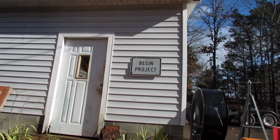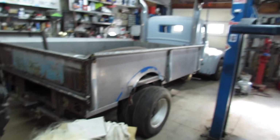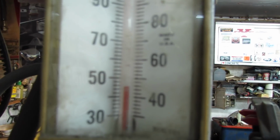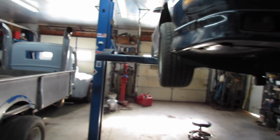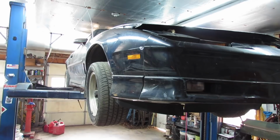Alright. Here's where we go when we do that. It's pretty daggone chilly out here. Let's just see how bad it is. Oh my goodness. 46 degrees, but the sun is shining. We might need to open the door. Alright, today's charge is my old Trans Am.